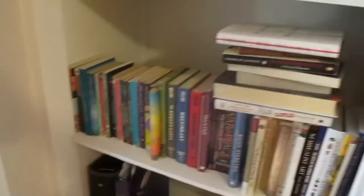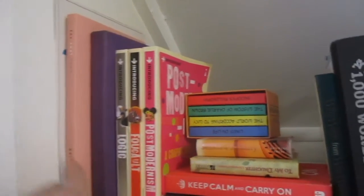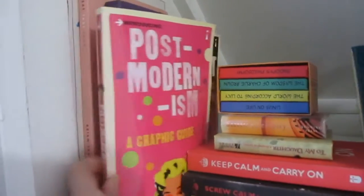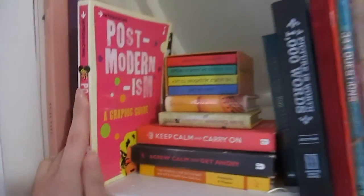So this is really cool. This is like built into the house. And so these are books that I have already read and reviewed, except for a couple on the top here. This is actually my Kobo, there, and a procrastination book. I also have like an ink blot game and some icon introducing books, which I think I would like to do a review on later, because these are really cool and really useful.